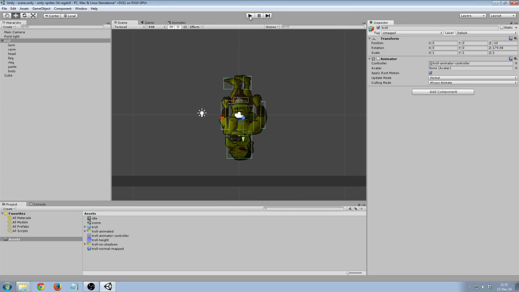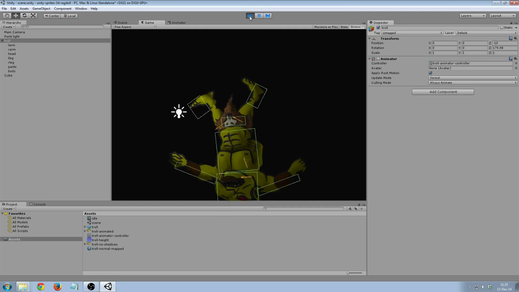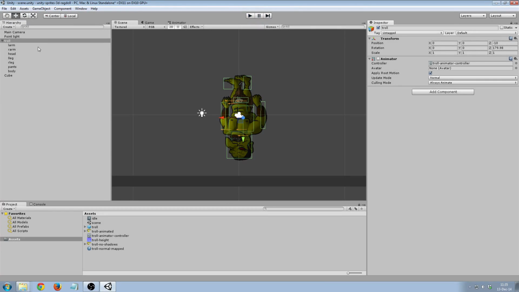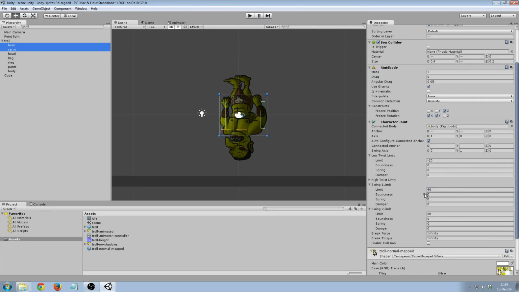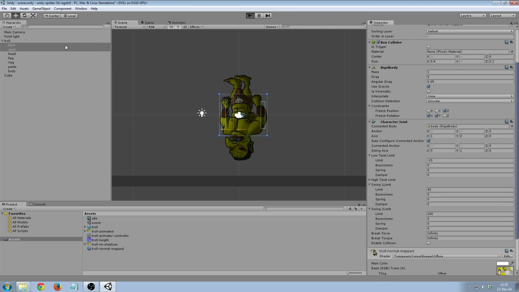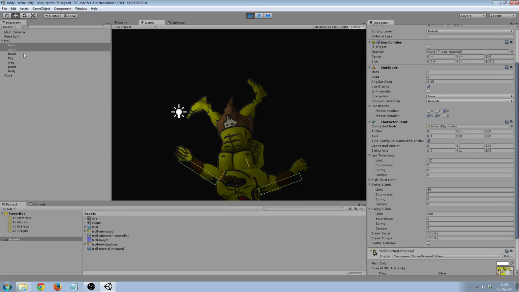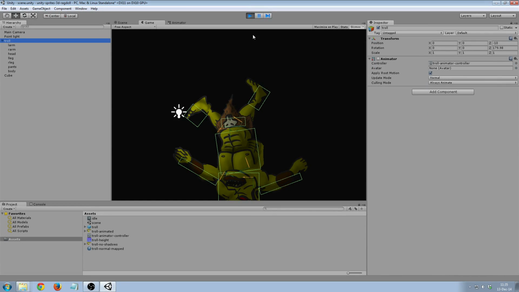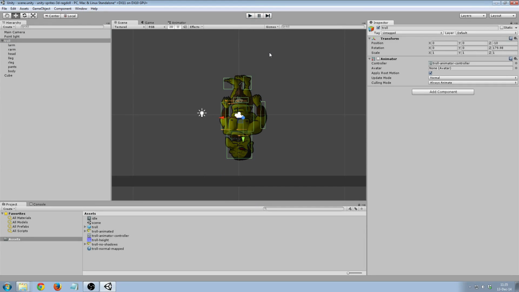Let's give the arms a little bit more. Okay. Let's rotate our troll back.